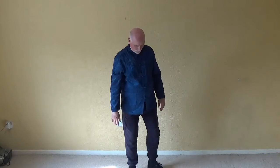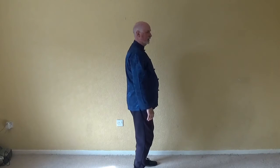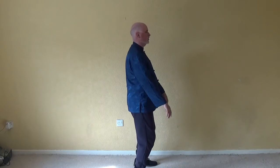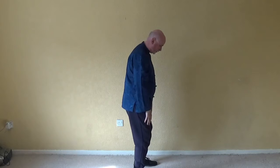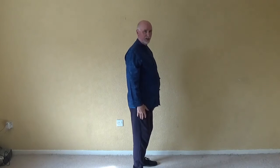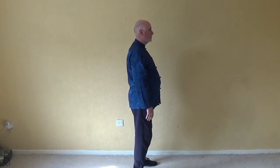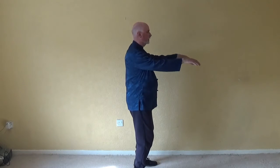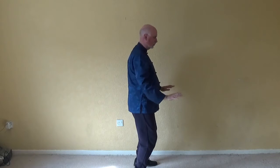Okay, now errors to watch for. When people do this posture, sometimes, especially if they have difficulty with the knees, they'll do this. They'll lean backwards, usually because there's not much strength in the knees. So again, if you have difficulty with the knees, just don't go down too deeply. Only go down as far as is comfortable.